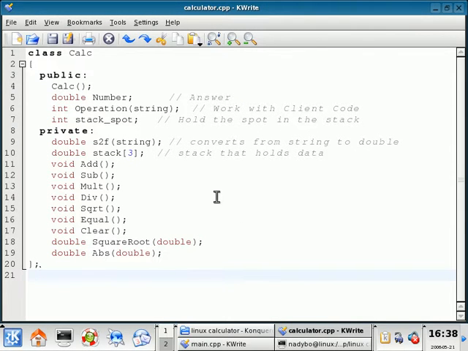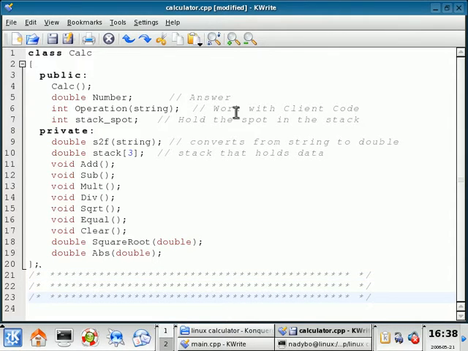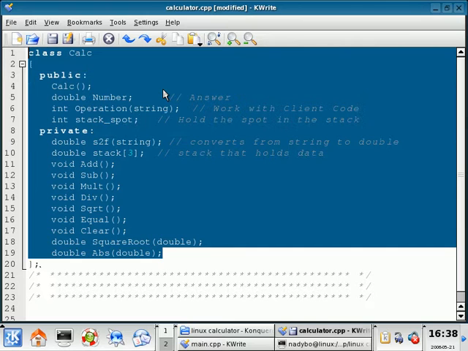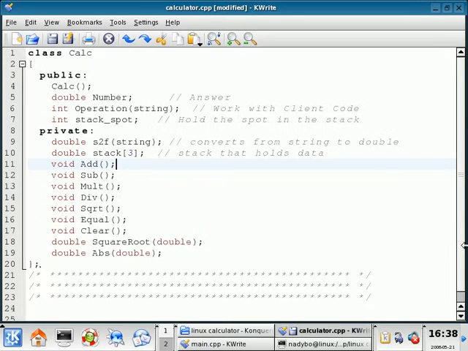So open up Calculator, and what we're going to do is make a couple of these so that we can keep the functions separate from one another. And now we're going to write the operation. Actually, I take that back. We're going to write the constructor. So to write the constructor, I'm going to scroll down. So the class is going to be gone, but on your text document, the text shouldn't be as big, so you'll be able to have it all on one screen.